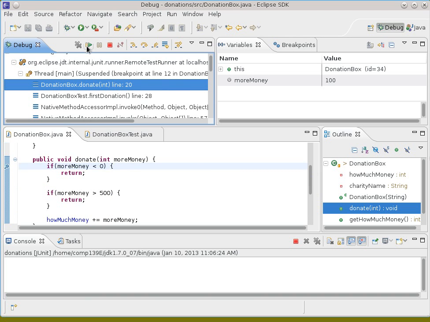Okay, we'll try it with another one here. There's going to be a different test coming up here. That's another test where more money is 100. So we'll just run past that one with resume. Here's a breakpoint with 200. That's another instance of the thing. There's a 100. I'm just looking to see if I can get it. There's a negative number. Okay, so that was the test that's checking whether too little is being sent in. So now what happens when I do a step over is all of a sudden it goes, oops, I'm done.